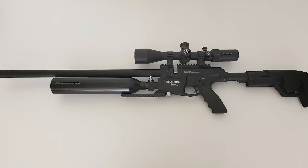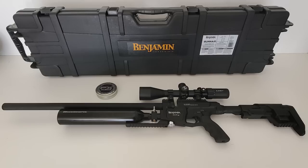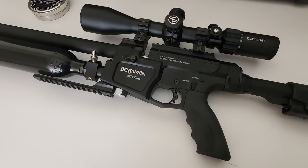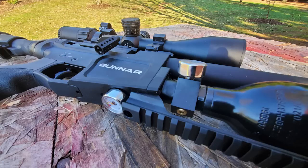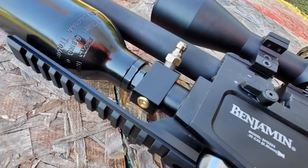The manual says not to adjust the regulator since it's set at the factory for efficiency. But some of you more advanced guys, if you want this .25 caliber to shoot harder — which may be the problem — you can do that. Although, it's such a huge difference between the wrong pellets and the right pellet, I really don't know what to think. If you want to turn this up to 950 feet per second for your .25 caliber ammo, you can definitely do that. If we end up testing the .22 caliber version, I'm guessing it's going to have as much power as it needs straight out of the box.